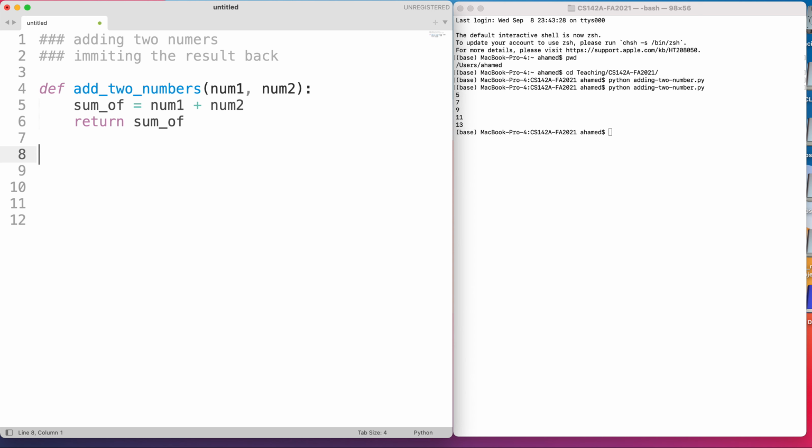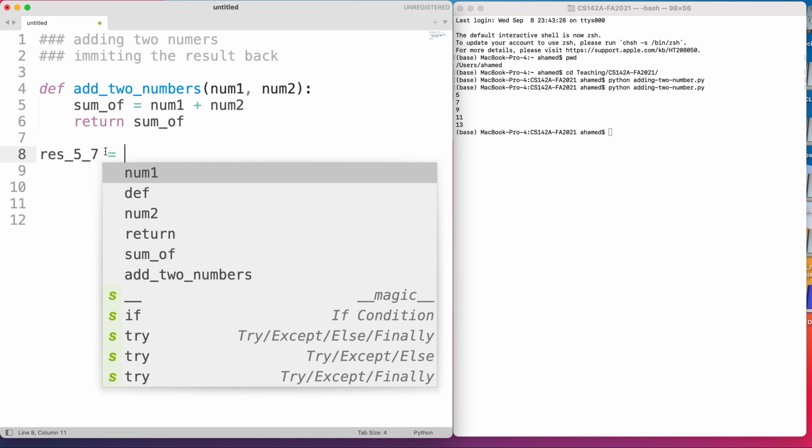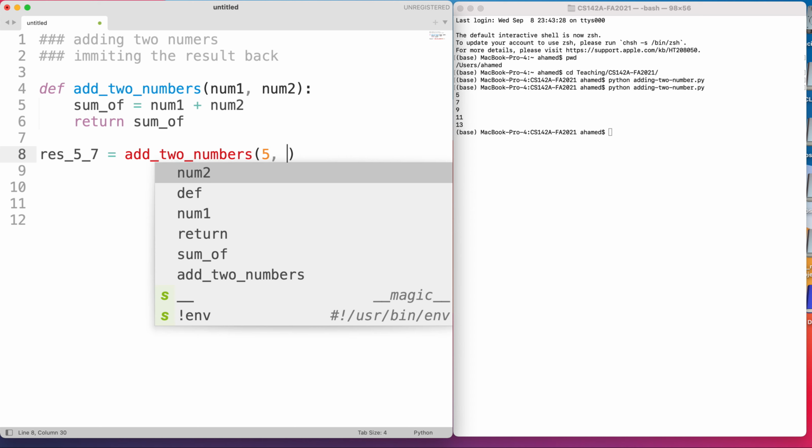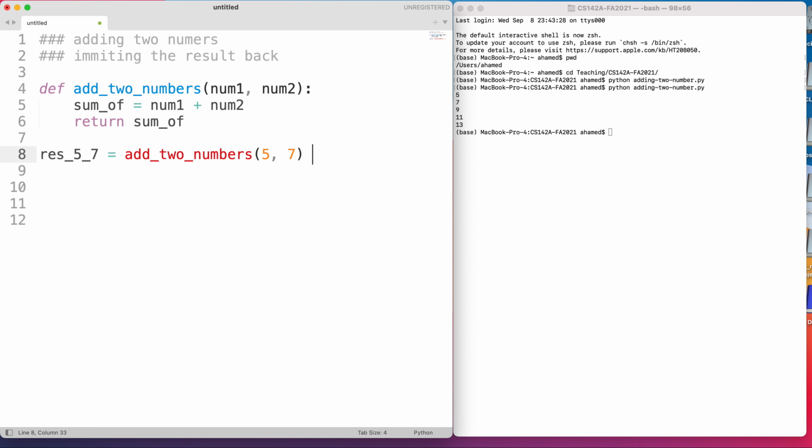Now I have to start using it, like you bought the calculator. This is a calculator that you bought right here. Now let's use the calculator. So I want to get the result of adding 5 to 7. Okay. So now how are we going to do this? Here's the function. So I'm going to plug in the first number, which is 5. The second number is 7, because that's what we said we want to do.